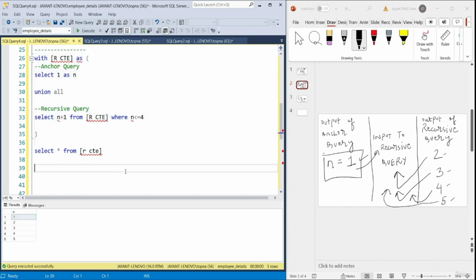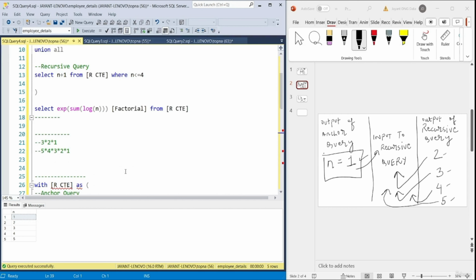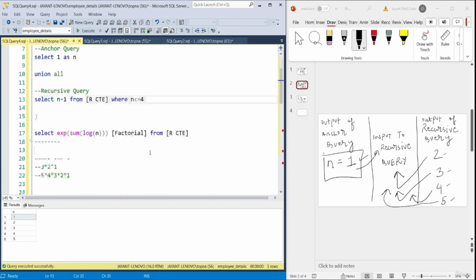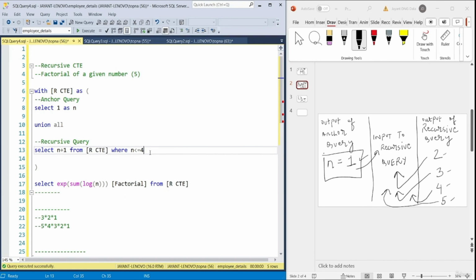I have written both these queries here and you can refer to them. The above one will give you the factorial of 5. Here the given number we considered was 5. Let's say you want to find out the factorial of any other number. You can subtract 1 from that number and place it here in place of 4. Right. So I hope this video was helpful and you got an understanding about recursive common table expressions.